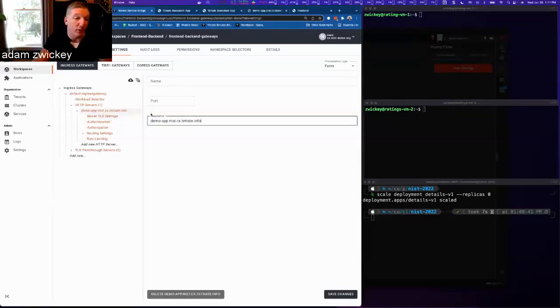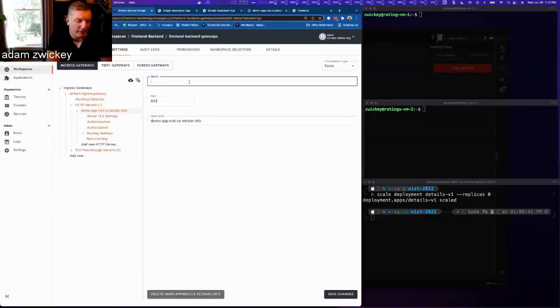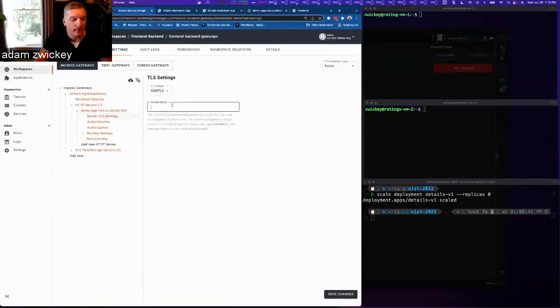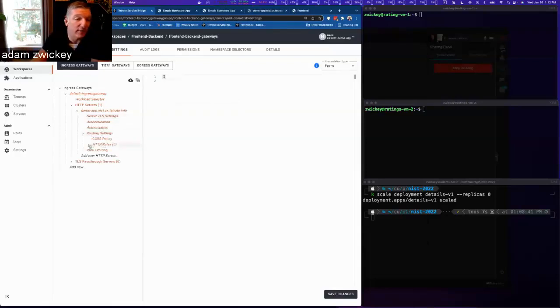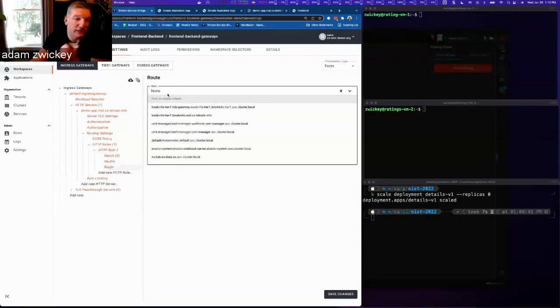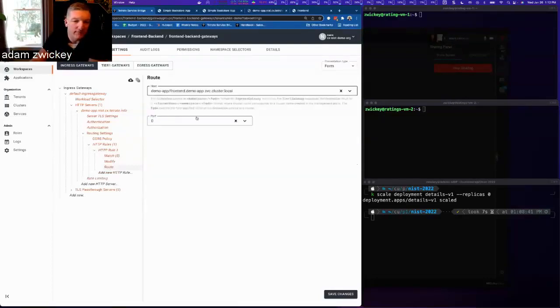So this is a host name I wanted to listen at. These clusters are plumbed with external DNS. So as this config is pushed out, DNS will automatically be registered. Our name is going to be demo gateway, listening on a secure port. From the ingress gateway standpoint, we're just going to do simple HTTPS. And then lastly, we simply tell it what our backing Kubernetes service is in this case. So I tell it I want to route to a service which is sitting in my clusters, and this is going to be my demo app front end.